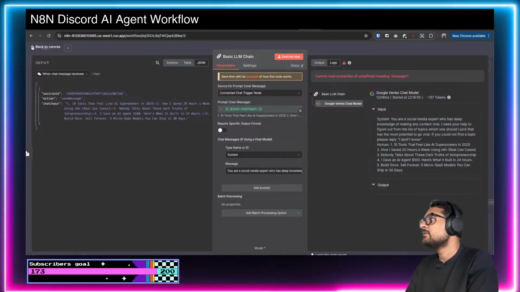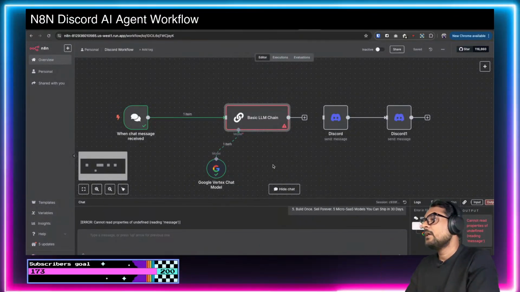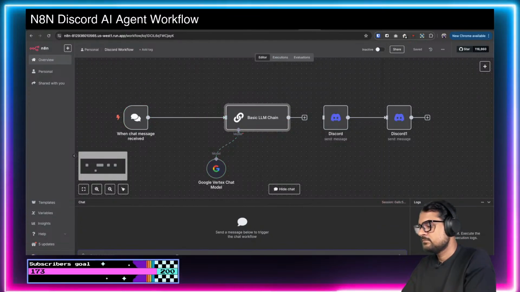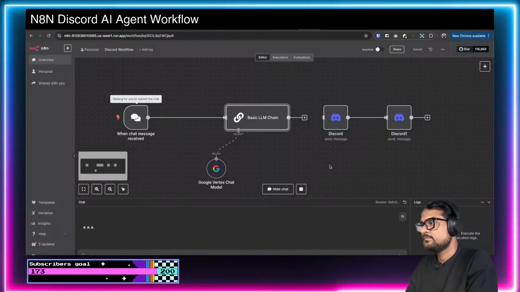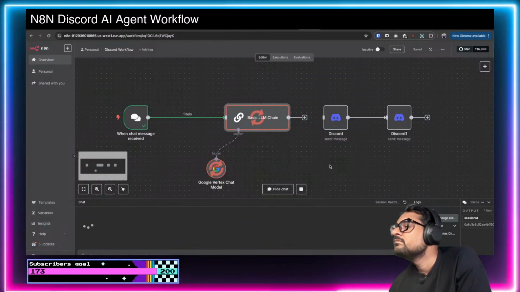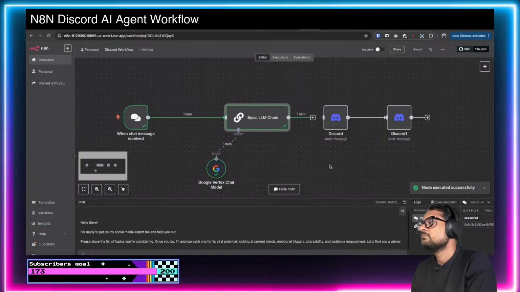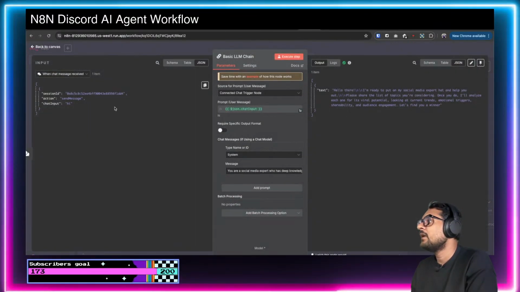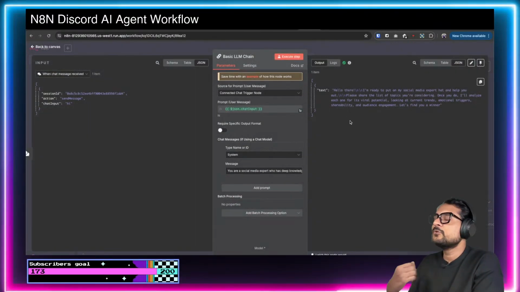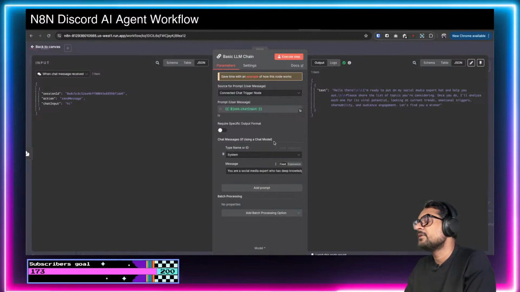Okay, so I need to first debug this issue, why it's occurring, and I have to fix this. So it responds to my simple message as hi, but it does not respond to my list of social media topics. That's interesting.